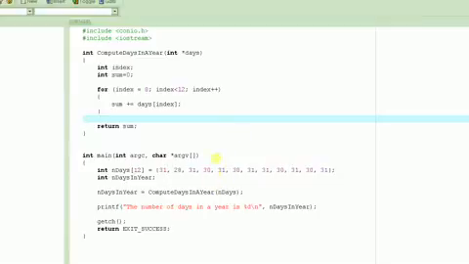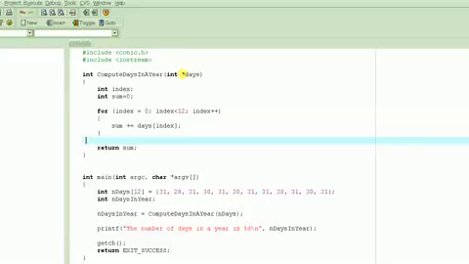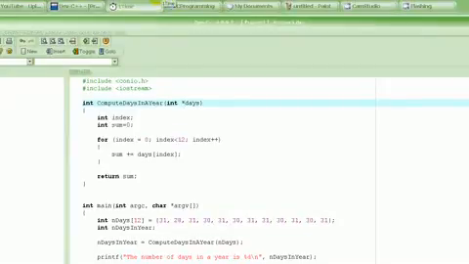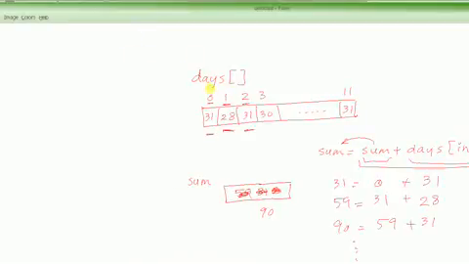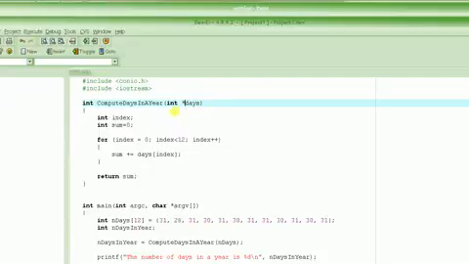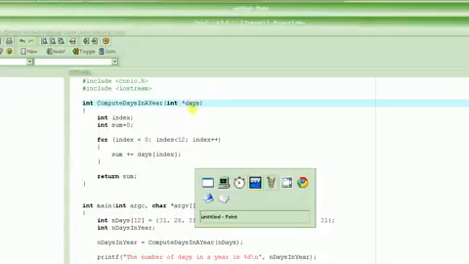What we were seeing is that you can declare pointers in the parameter list, or argument list, of this function, and then you can pass the entire array as well. Let me draw it here before I lose it one more time. So what we are saying is that days now is a pointer, not the array itself. Instead of the whole array, days is actually just a pointer.